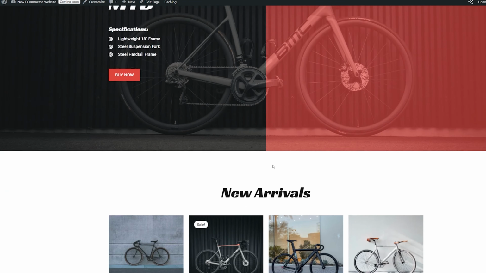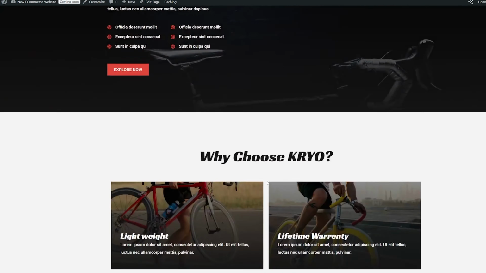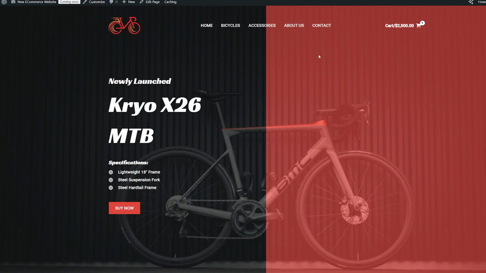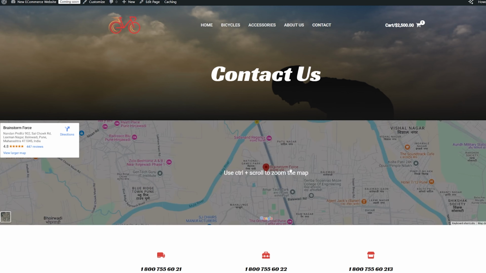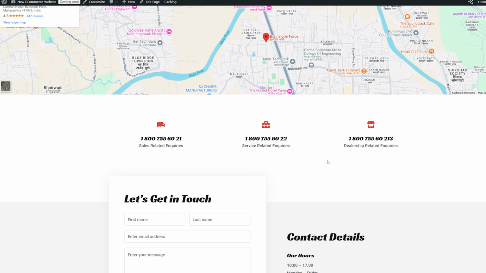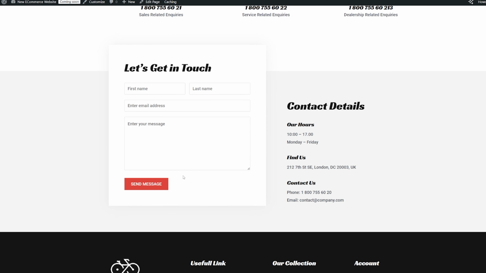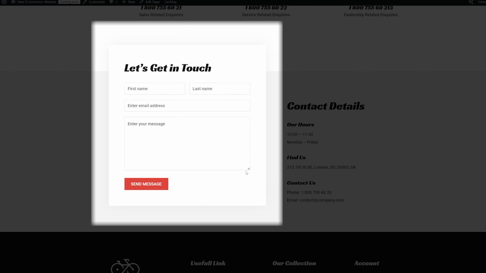This is the website as it currently stands, looking fantastic. And we're going to head across to the Contact Us page. This is our Contact Us page. It has our address, it has our contact details, and it also has this here, a Contact Us form, which is essentially not operational. So let's make it operational, or let's get a plugin that is going to work better than this does, because this doesn't.